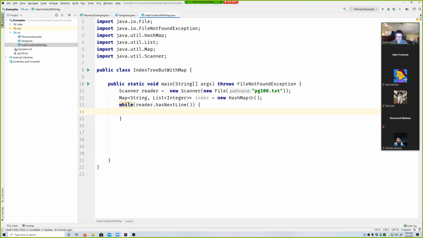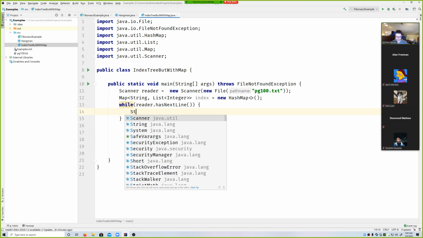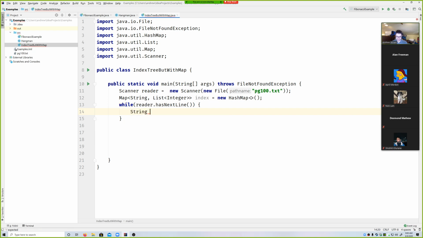So while it has the next line, String line is equal to reader.nextLine.